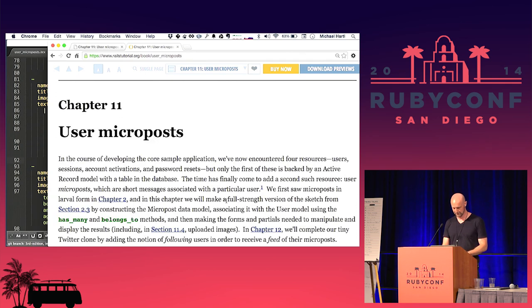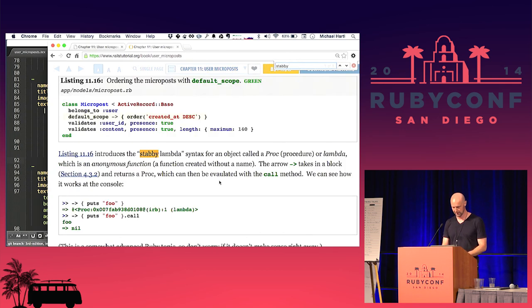And now Stabby Lambda is live. This is on the actual live website. Well, while I was talking, it updated.